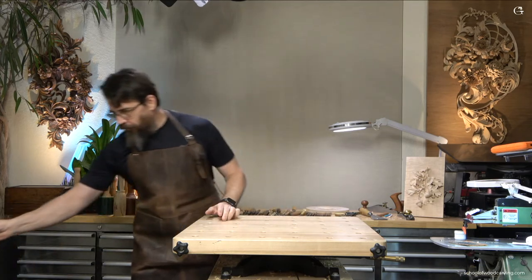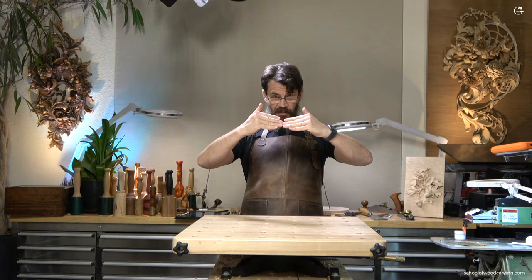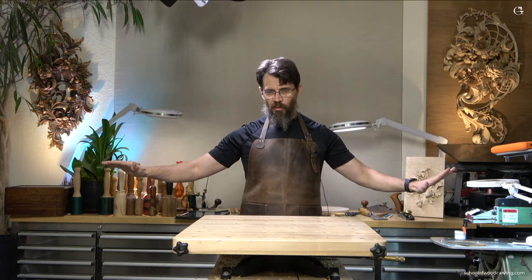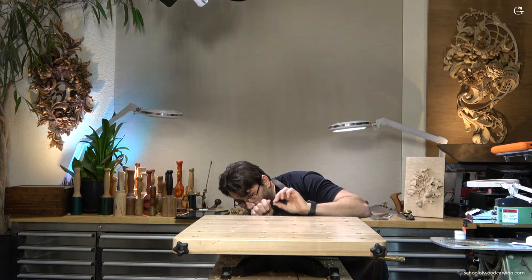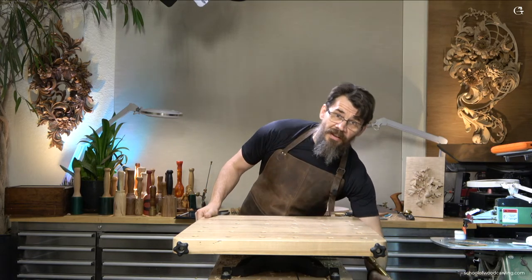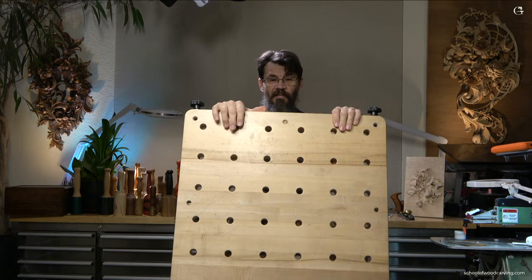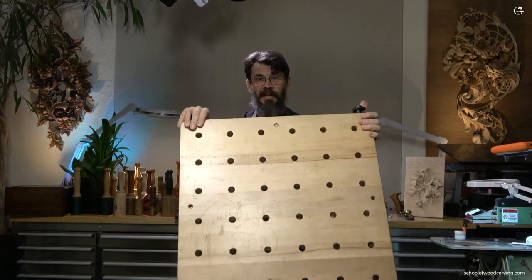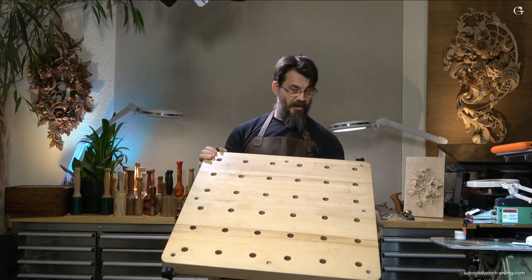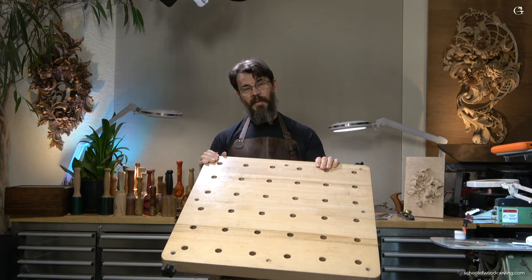Okay, second thing. You not only rotate, sometimes you have to work right from the side. And if you have a normal workbench, like a woodworker's workbench, you really have to kneel down and work your way in. With this one, you really don't have to. There's a second handle, and it flips, okay? You can attack from whatever angle and it still rotates. That is what I love about this. It's really stable, really stable.